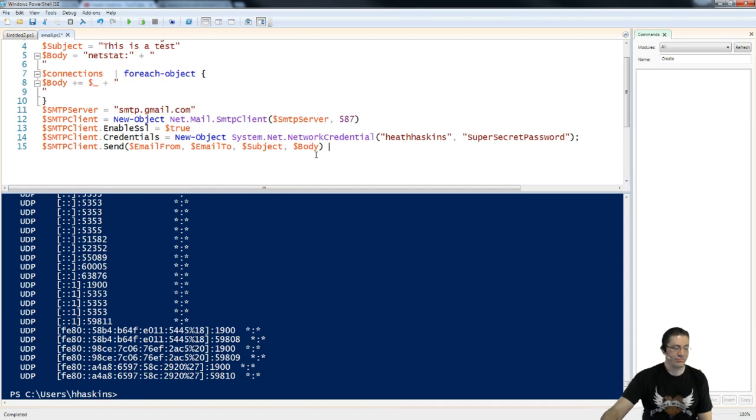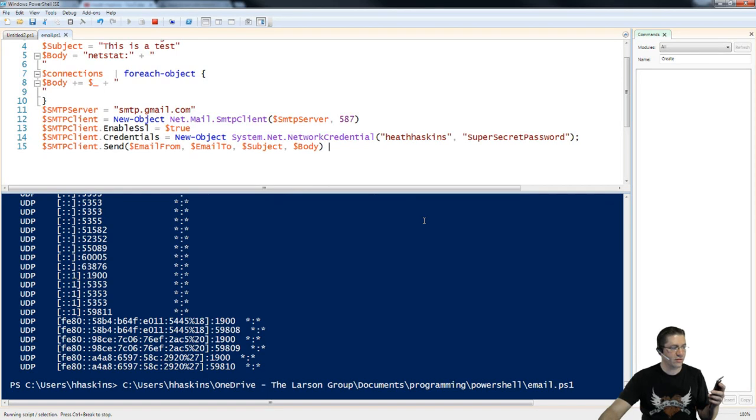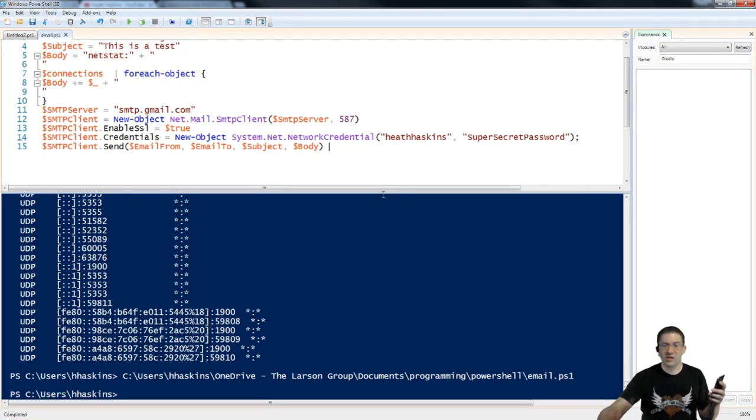All right. And to show you how fast this works, I'm going to pull up my email. I think I'm ready. So, this is going to be our email test, F5. It asks whether it will be saved. Yes, we want to save. Save it. Boop, popped up. Done. It's already logged in and sent the email.